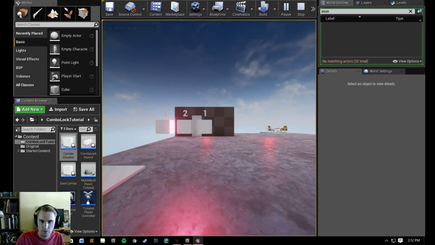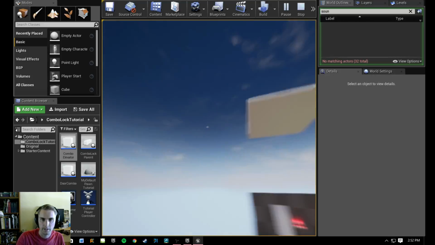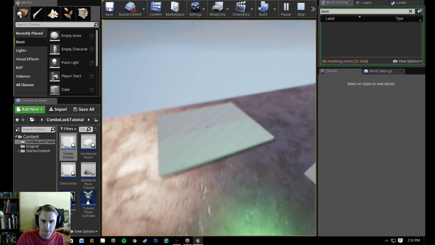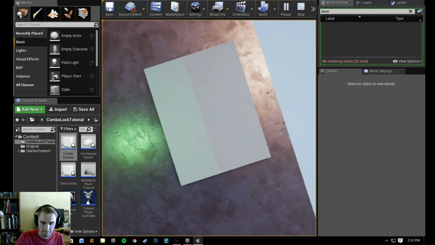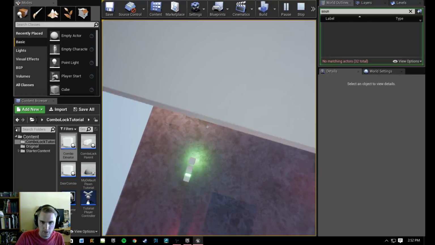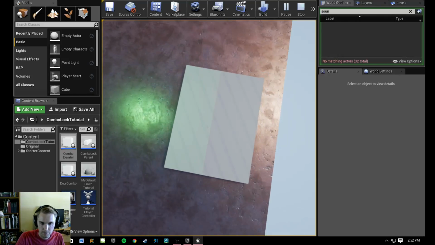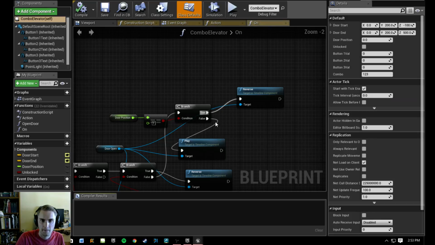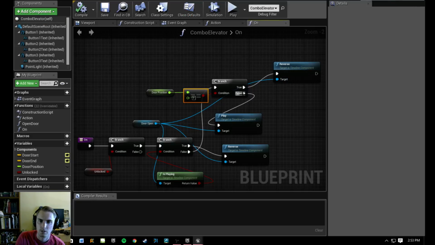So let's go 1, 2, 1, 2, 3. So we should be able to click, click, click, click, click. Oops, if it's reversing. Ugh. Clicking this thing is tricky. Let's see if I can. Okay, so it's at the top. I think the problem now is that when it's reversing, is playing is false. Position equals 1. That's false. It should play it. I don't know why that's not working. Either way, it's close enough.